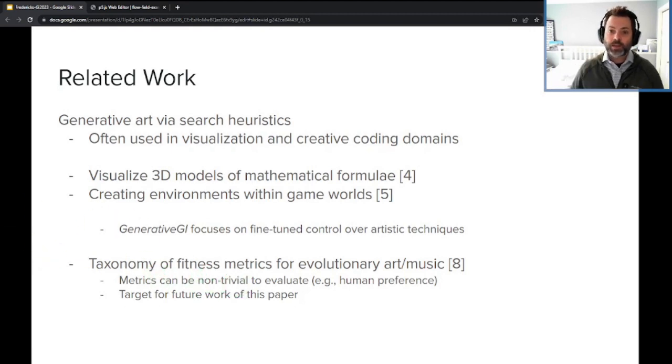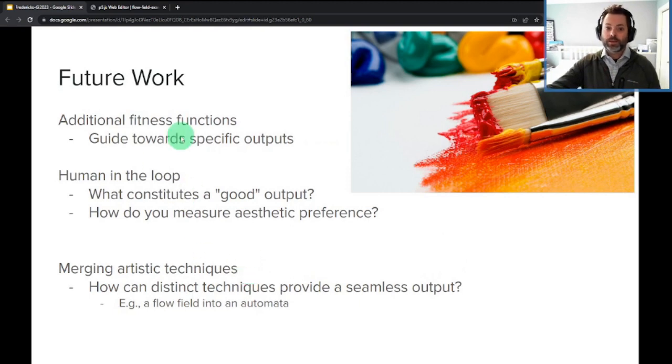Interestingly, we found a taxonomy of fitness metrics for art and music, and we figure that we could use that in our future work to basically expand our fitness functions. But this type of research is absolutely wonderful for, say, including human preference in your outputs. Okay, so again, we are looking for more fitness functions for future work.